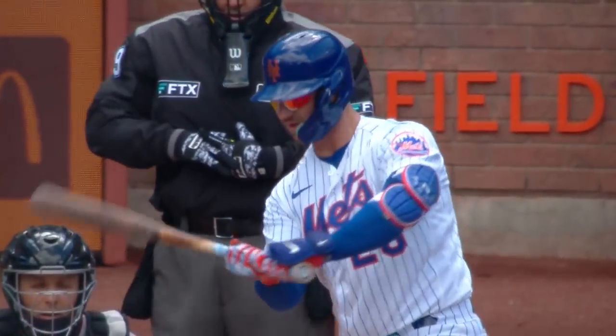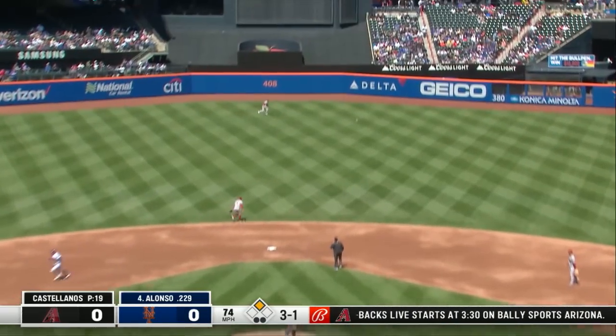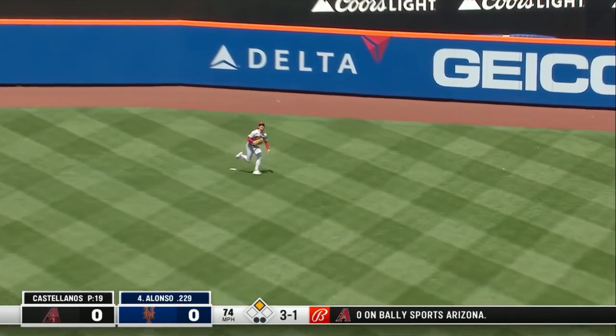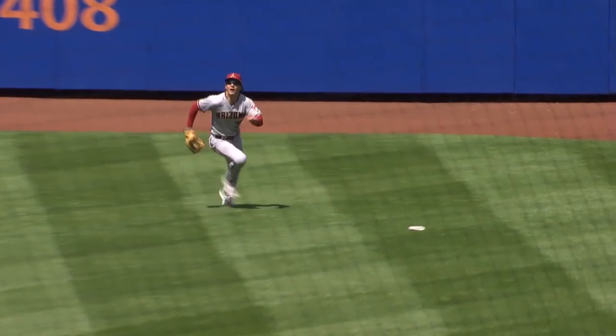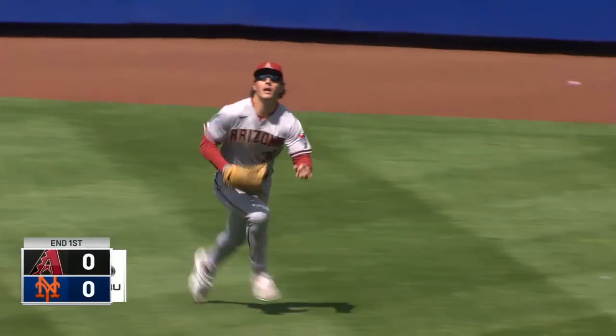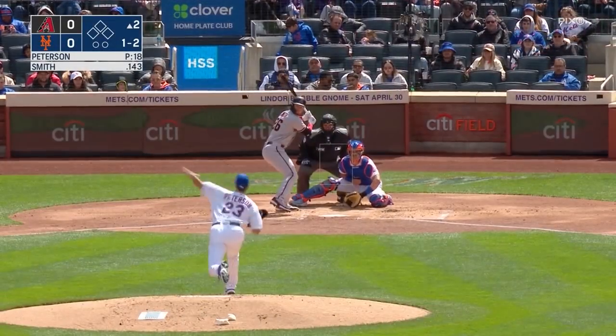So two out, McNeil at second, and now Pete Alonso. Lifts it out to center. Jake McCarthy has to run in. The wind is playing havoc with that one, and McCarthy catches up to the wind and almost lost his sunglasses right there. David Smith leads off the second against the left-hander David Peterson.